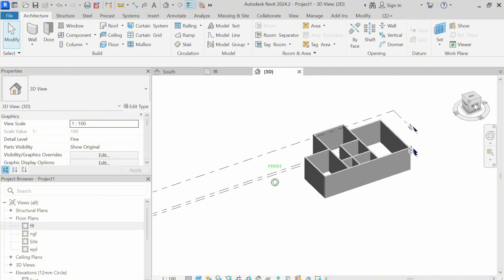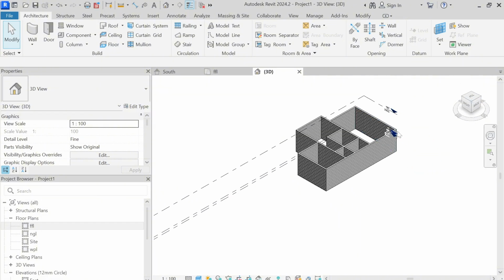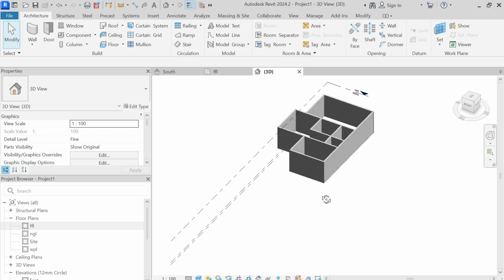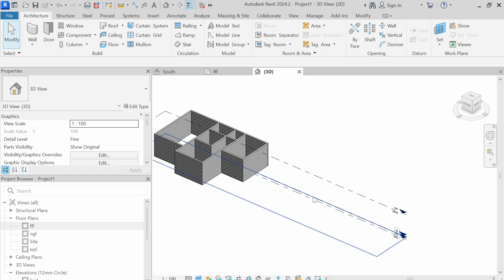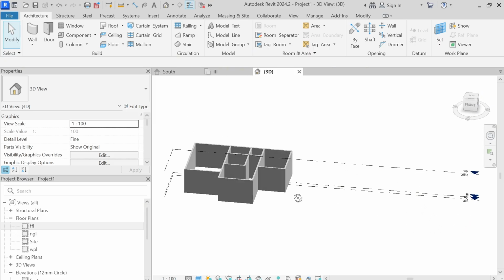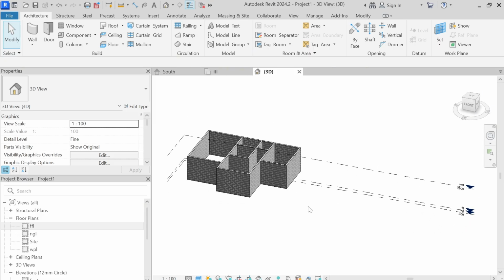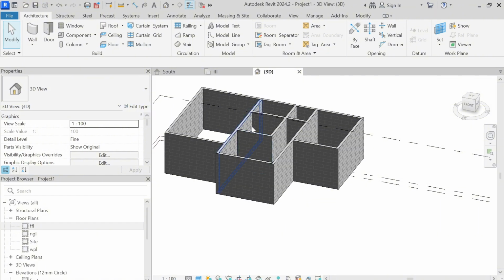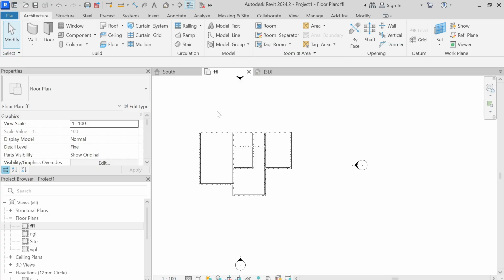I can use this box in here, or I can press Shift and hold and press the middle button of my mouse, and then I can turn it around anyhow I like. I like this view here. Nice. Now, let us continue back to your first floor level.